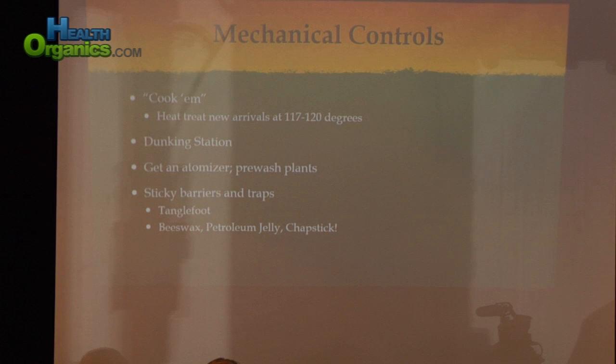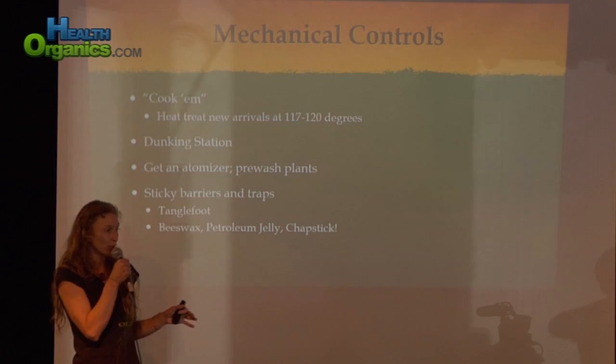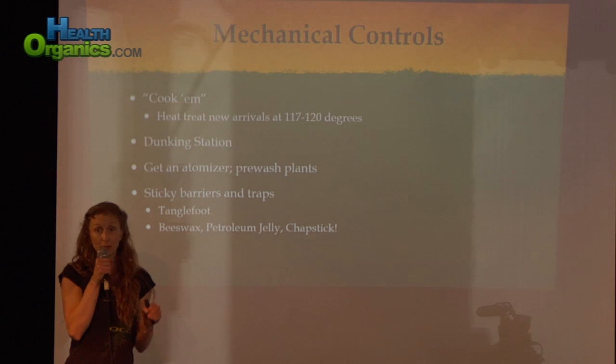Four times, great, within about a week, 10 days, something like that. Awesome, yeah, it's really hard to dial this in, you guys. It's not for the beginner, and you definitely want to do a few trial runs without plants that you care about the first time you do this. So the heat treatments are really effective. Again, you can do this by cooking the room, and it sounds like that was your technique. This is with live plants in the room, if done correctly.